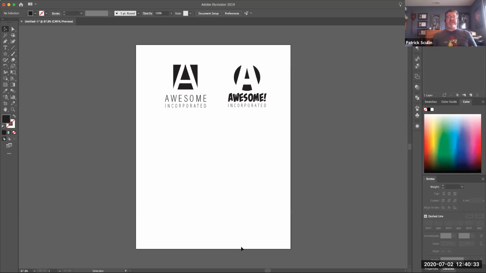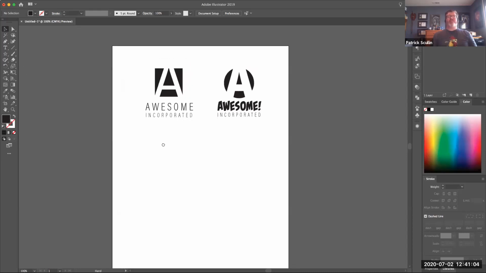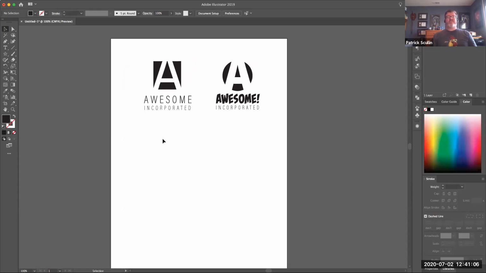Type essentially is vector art, even though we use it in a variety of programs all across the spectrum. Under the hood, vector art is how typography actually works. In other words, points, lines, and scalable shapes are what make type graphics work. So looking at this little sample here, I have Awesome Incorporated and a couple of very generic, very quick and easy little logo designs in Illustrator that I threw together. And they represent a couple tips and tricks that we can test out using the type tools.